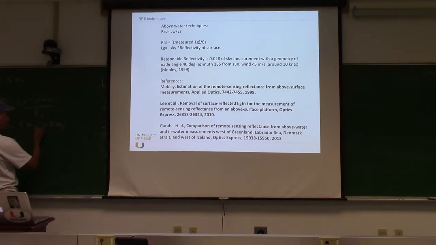Put it all together, and remote sensing reflectance is equal to K times counts total minus rho K times counts sky, divided by K times pi times counts plaque. And if you note, that calibration number cancels in each of the terms. So you don't have to have a calibrated system. You just have to be able to make all these measurements, and you can get remote sensing reflectance.